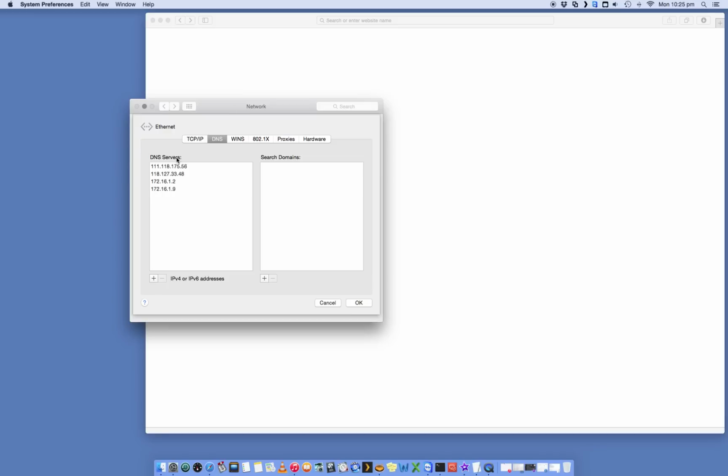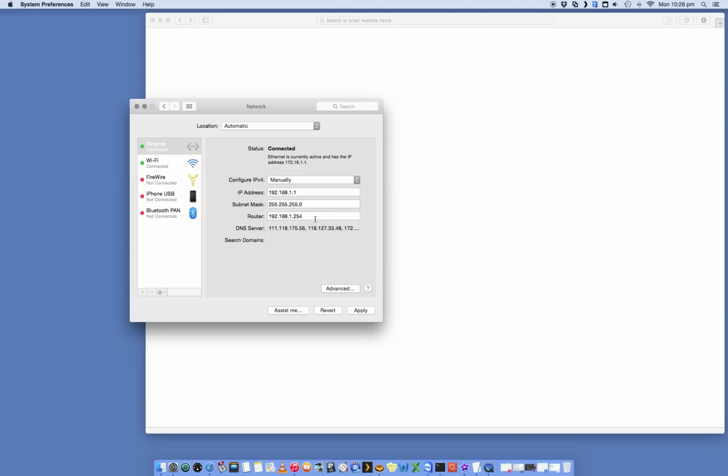So you want to put in DNS addresses. Generally, these will be from your service provider. So before you make any changes, you may want to go into your service provider's website, or you can give them a call and ask them what their DNS IPs are. They'll generally have two, a primary and a secondary. And once you have those, you want to put those in here. You would just say plus, and then you put in whatever their IP address will be. You'll add those two in. You'll okay that, and then apply, and that's it. You should now have a static IP for your computer, for your Mac.